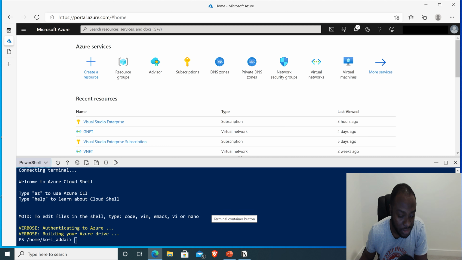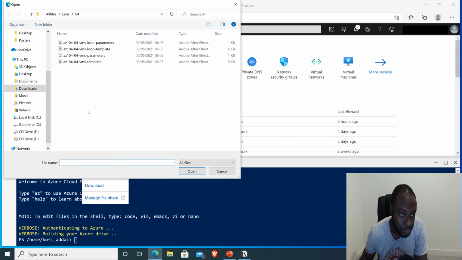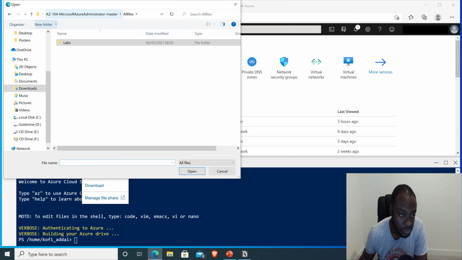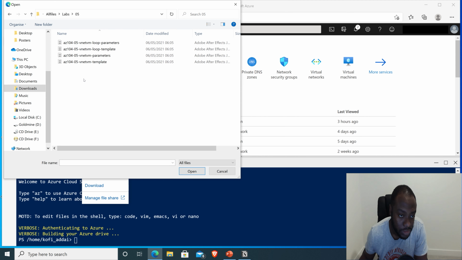Once we are in PowerShell, we need to upload the files for lab number 5. To upload the file, click on this icon here, and then click on upload and navigate to the directory where you have the lab 5 files. Okay, so once you're in this directory, you need to upload these files to the Azure platform.